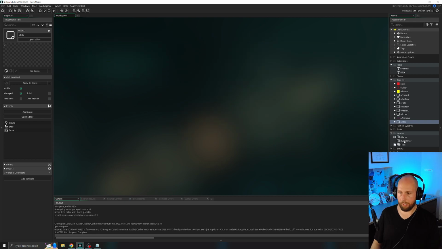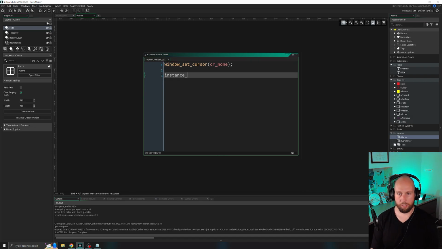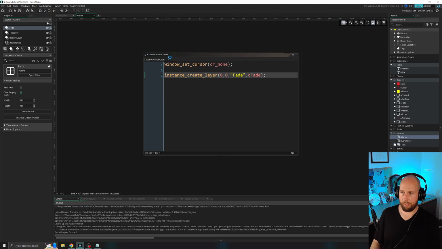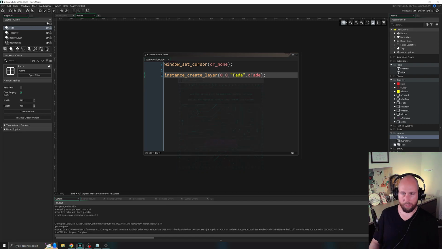Now, in the creation code of our game, we can just simply add a line of code, instance create layer. Now here we can't write X and Y because a room does not have a designated horizontal or vertical position. We actually have to give it information. It just needs 2 numbers here because it doesn't matter, so I just put 0, 0 for its X and Y location. The layer is fade, comma, fade. So let's run the game, and it should automatically fade in when we get to our game. So fade out, and then our game should, nice quick fade in. Very nice.